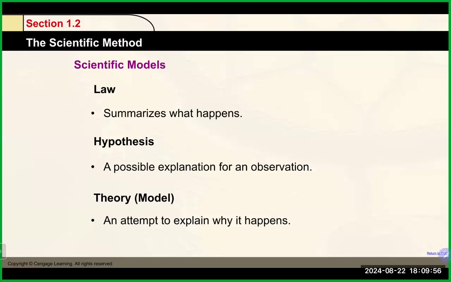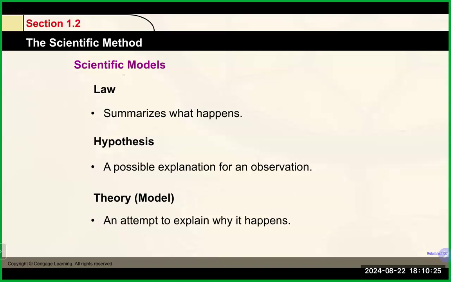Something like Bohr's model of the atom, or Bohr's theory of the hydrogen atom, works really, really well for hydrogen or anything else that has just one electron. But once you move to things with more than one electron, it doesn't hold up very well. So theories you can think of as tentative models. They're not necessarily set in stone. They can be found later on to be semi-right, with some things not so right about them.